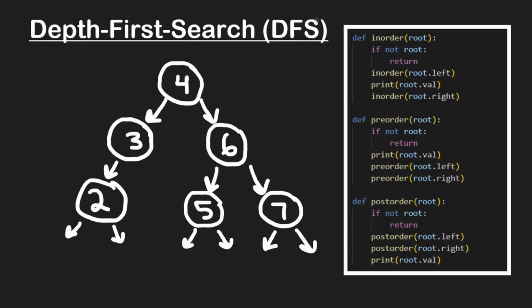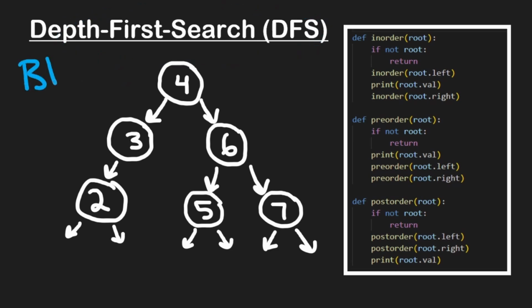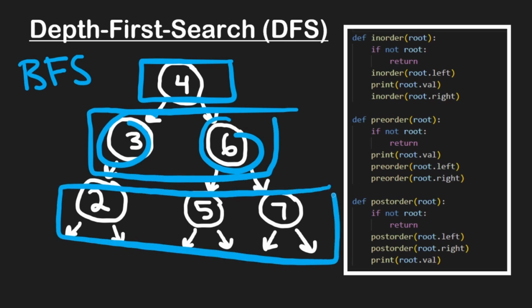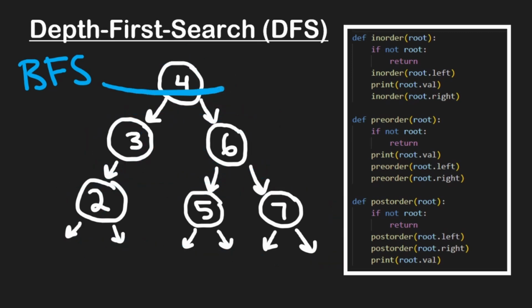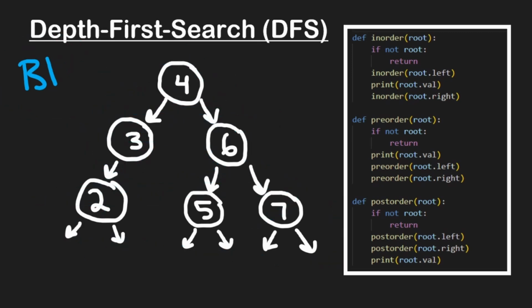Now, it's hard to understand DFS without understanding an alternative way. I kind of glossed over it a second ago. The opposite of DFS would be breadth first search, aka BFS, and for that, we would go layer by layer. We would go the first layer, just this node itself. Then we would do this node and this node. We would do this entire layer, and then we would do this entire layer. This is clearly not depth first search because we're not reaching the bottom immediately. We're kind of going like this. And breadth first search is actually what we're going to start talking about up next.